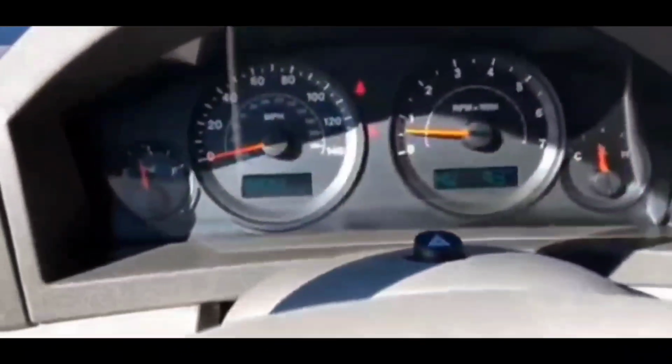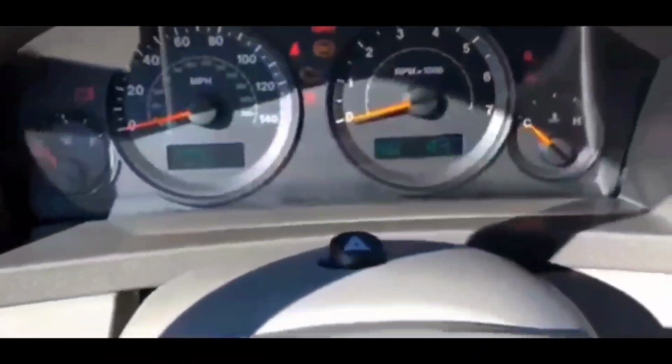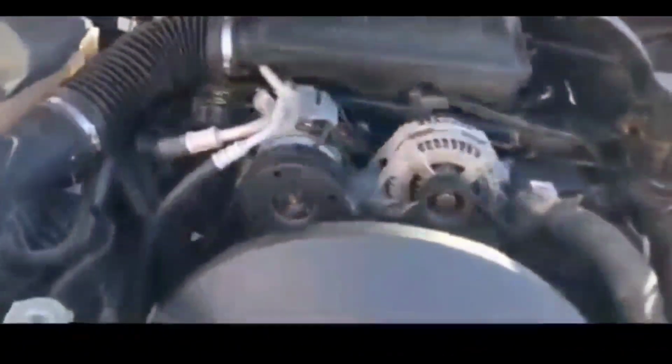Now, if you guys want to figure out whether it's any kind of fuel pressure, I know you take it to the shop, they're gonna do these fuel pressure tests with fuel pressure gauges. It's a rare occasion where low fuel pressure, if you're getting any kind of gas going through the system, you won't just get a crank no start. What's gonna happen is you're gonna get a crank, it's gonna start, and then it'll die out.